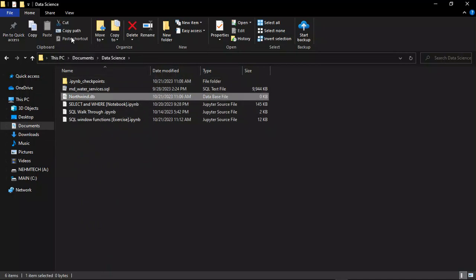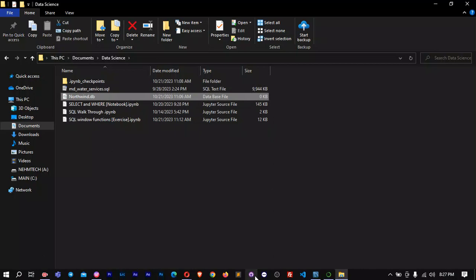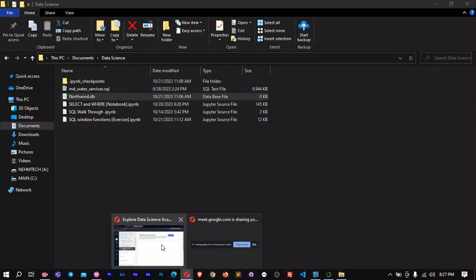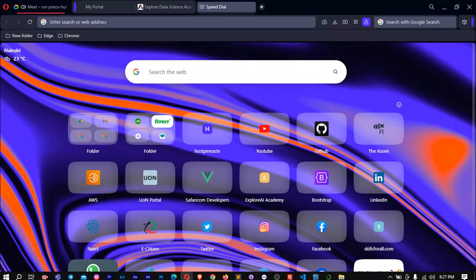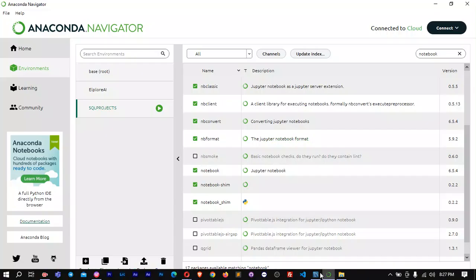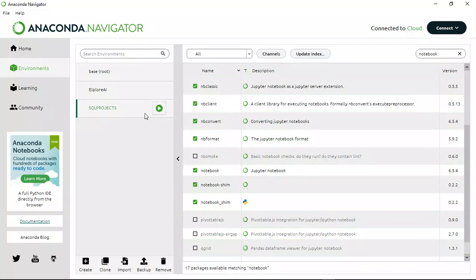For example, if you want to access the path and you copy the path, you'll find out that it's a long name. Let me just paste it somewhere. In fact, you can see it's something very, very long to specify the path. So when it is in the same directory, just specify the name. That is much easier. So I think it's done.